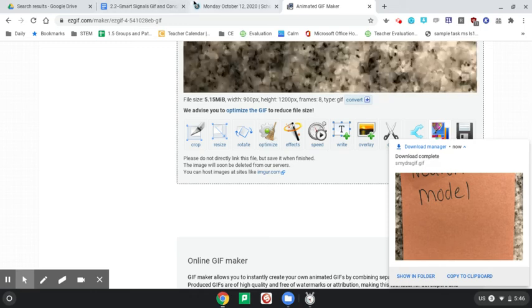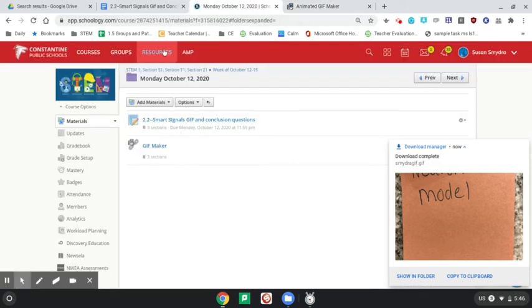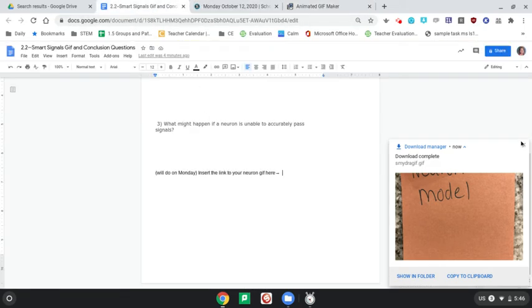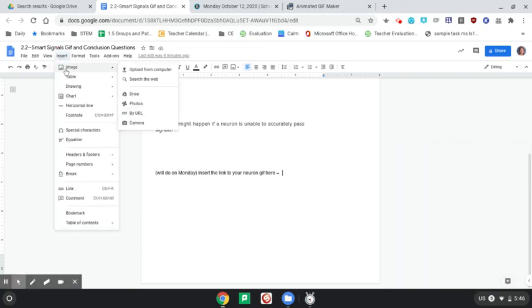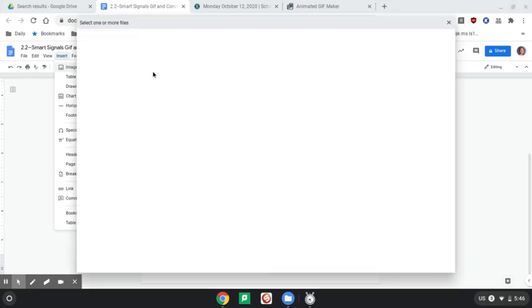And it downloaded. So then you're going to get into your conclusion questions and insert it. To insert it, you just go to Insert, Image, Upload from Chromebook or whatever.